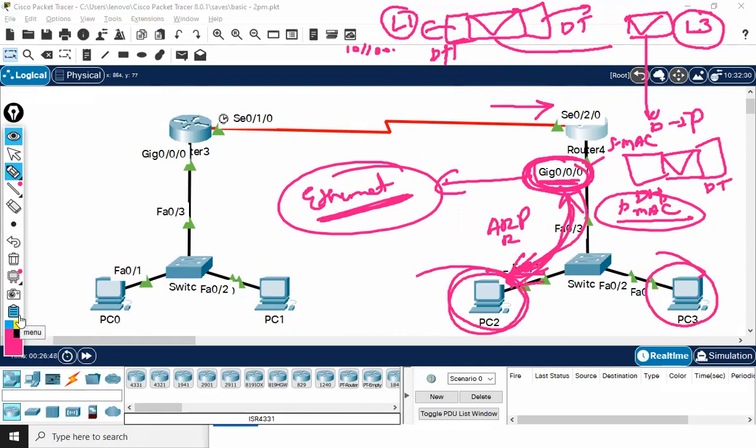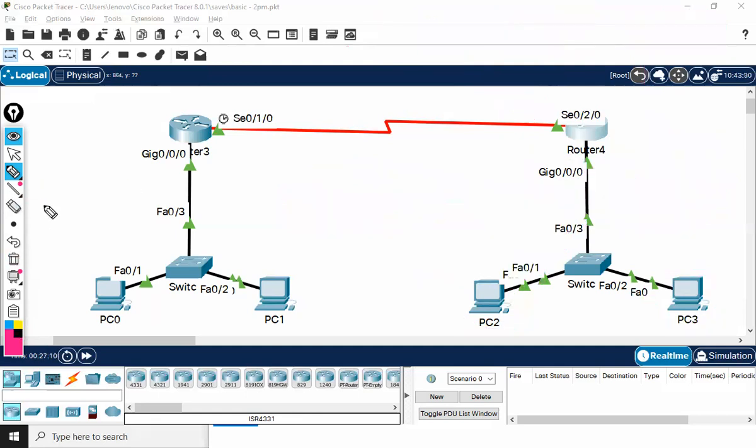Whoever has asked the question, got it? For those who haven't understood it, we will study it later, no worries. I'll tell you with an example. Now I don't want to mix it with these things. Don't get confused. If you are confused, leave it. Leave everything. Okay, sir. Yes. Now guys, ultimately we are talking about the packet level. You do not need to check the frame level now.